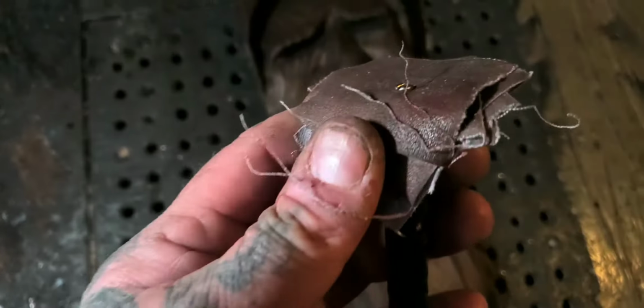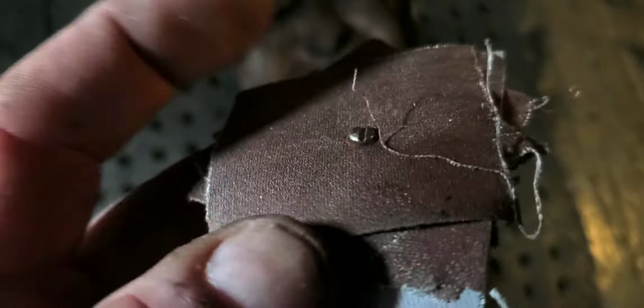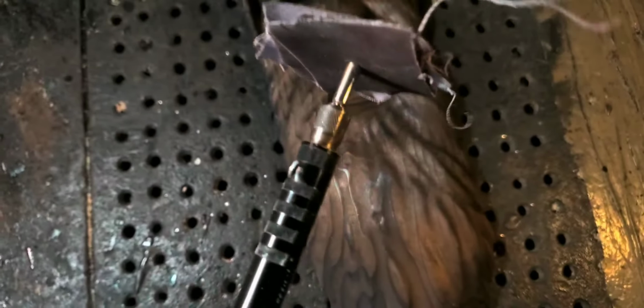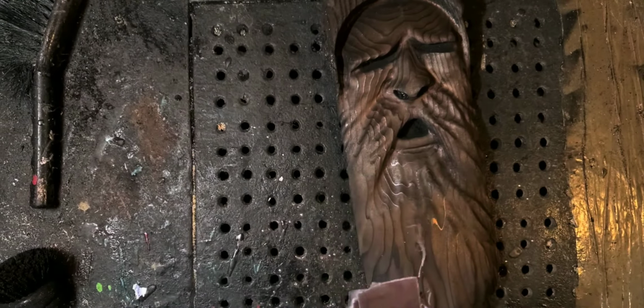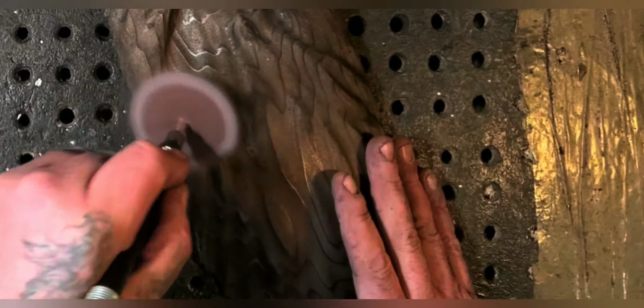So now I got my little Dremel flex shaft with this emery cloth, see it's cloth back, really soft, super soft stuff, and this is 240 grit. I don't know if this is going to be enough grit to make it whiter, but let's give her a shot. I love my new camera holder. Okay, let's try it out. Look how bright it's going, guys.